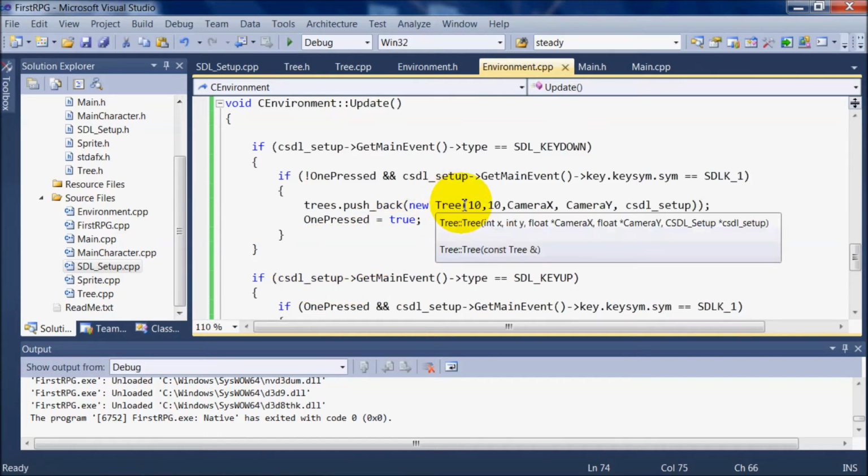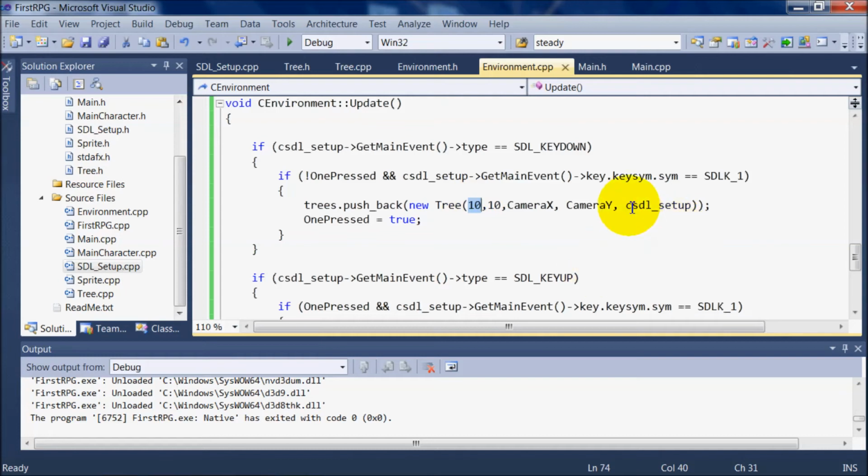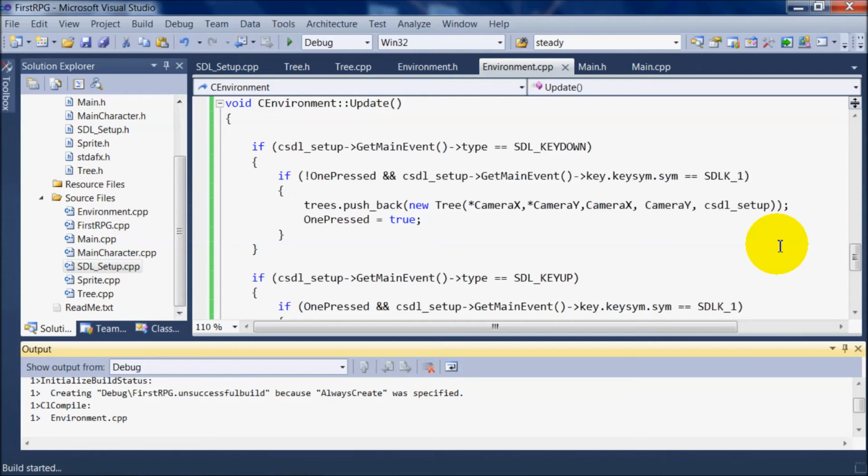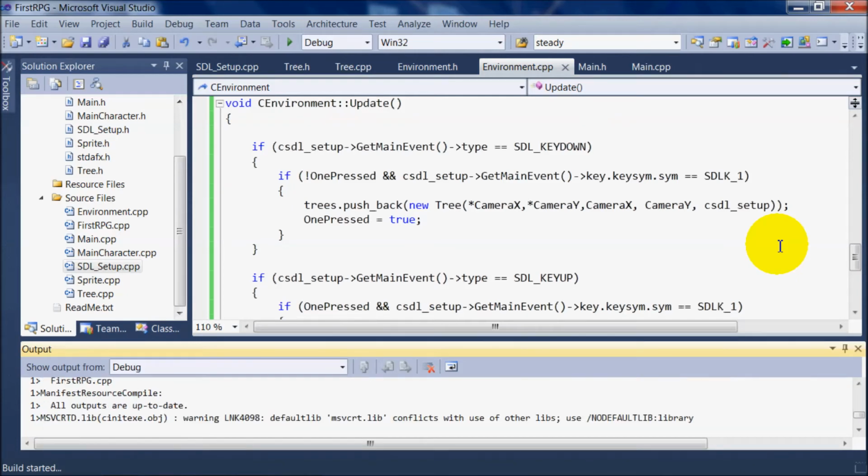Okay, so it's pushed. Now we need the position, but I don't think it's camera X. I think that's going to be camera X or camera Y. Well, let's just give it a try.